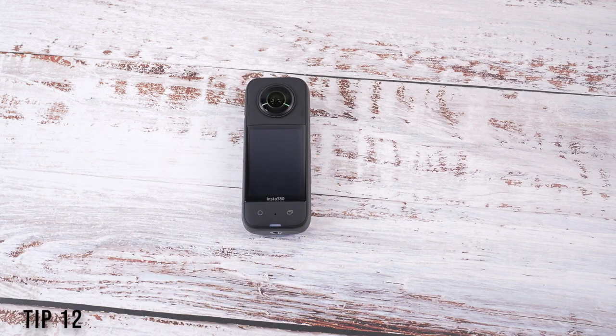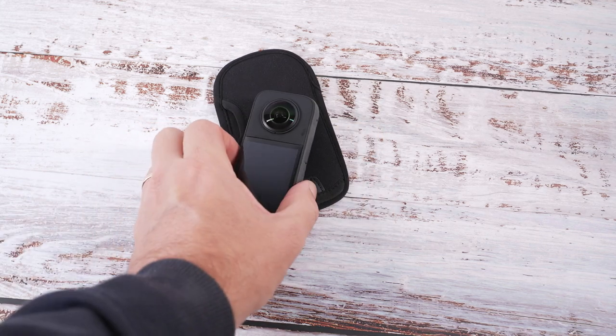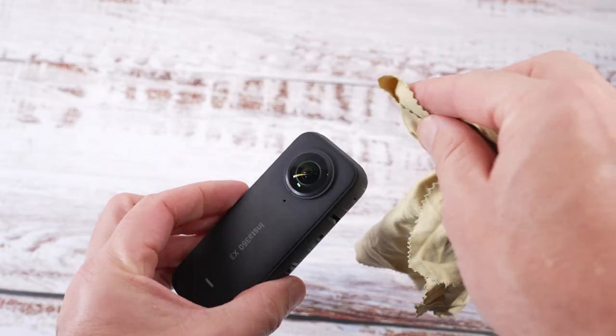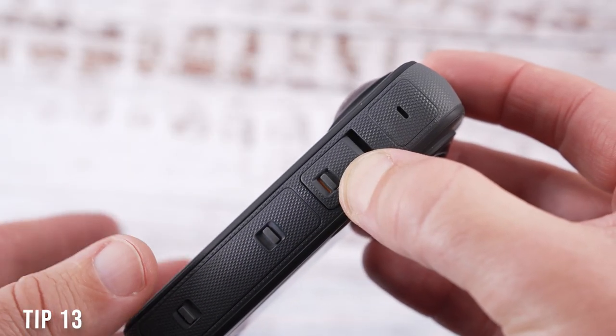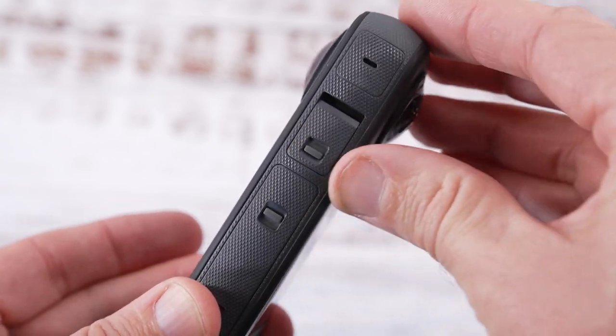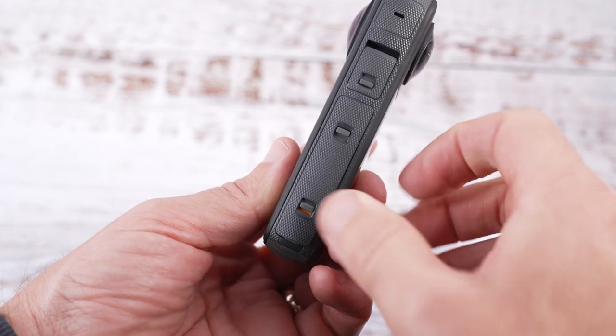Take care of your lenses — never rest the camera lens on a hard surface and always keep your lenses clean. Any dust or smudges on your lenses will affect the quality of your images. Make sure that when you close the USB door and the battery compartment they click into place and no yellow is showing on the tab — if you have any yellow showing then the camera won't be waterproof.